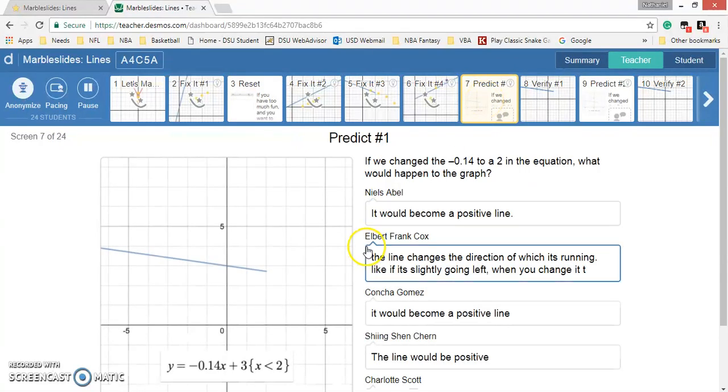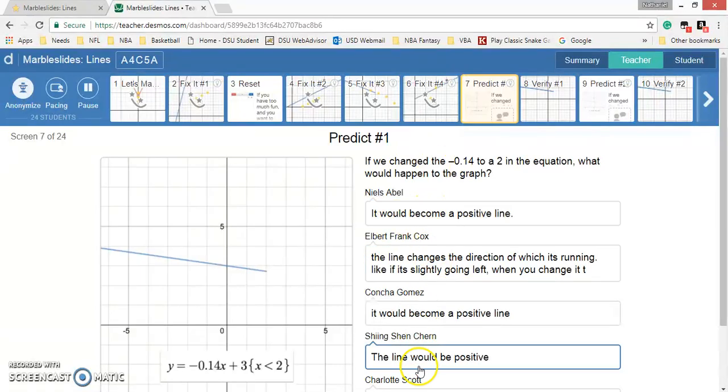Actually, we better go to this one. You can see what they responded to. At various points they're going to be asked to answer a question like this: if we changed the negative 0.14 to a 2 in the equation, what would happen to the graph? And then it would become positive, and they're able to answer the way they do.